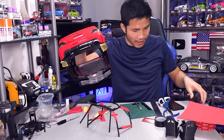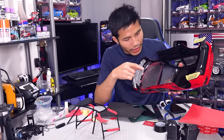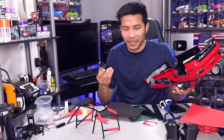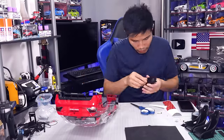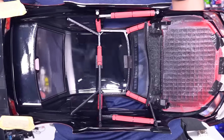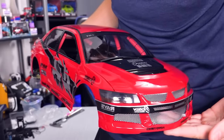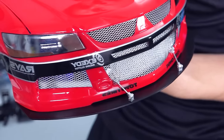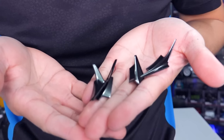Gotta mount it in there. Maybe I put this on top of that so that it acts as a cushion against the paint. And then I'll tape it down using Teflon fiberglass tape. This tape is pretty good so far. I got the dash and roll cage in there. I got the front splitter on there with the links. It looks pretty cool. It's time for the canards.